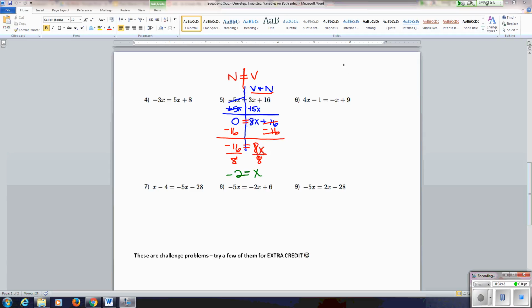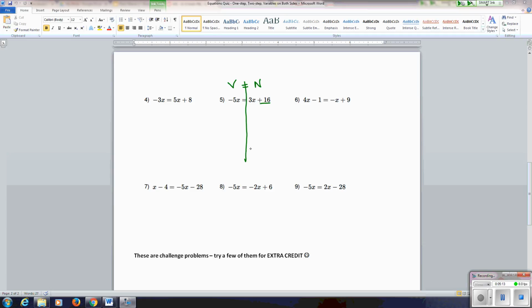Okay, I saw the same type of thing. Now let me go back to this one. Let's not skip to the next one yet. So let's go back to this one. The best way to start one of these problems is to just look at your problem and go, well, I have a variable here. I only have a variable here. But over here I have a variable and a number. The only side I have a number on is this. So I'm going to make that my number side, and I'm going to make this my variable side.